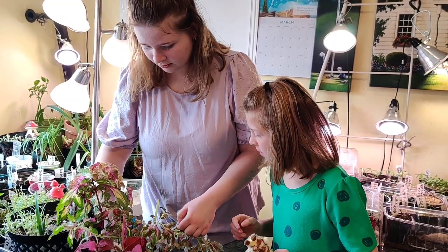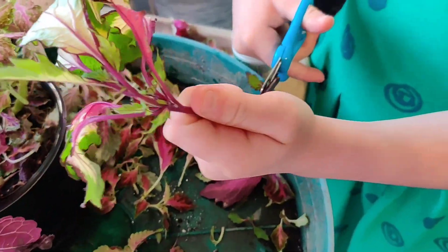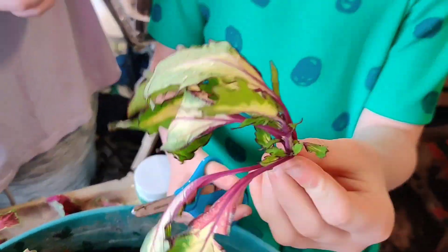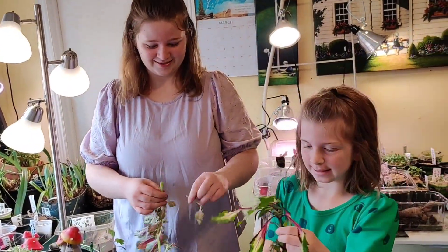Lindsay, it's really not hard, you can do it. Good job! There you go - it's a little wonky but you're doing great. So you can either cut them off or rip them off. I love teaching my kids how to garden. It is so much fun. That one's beautiful.